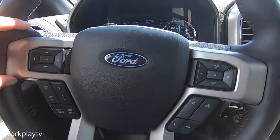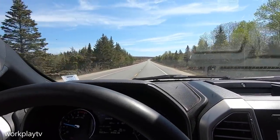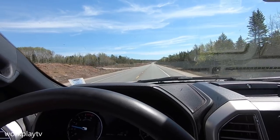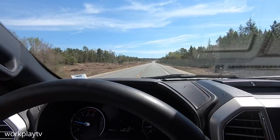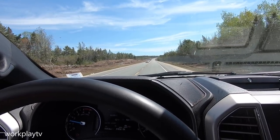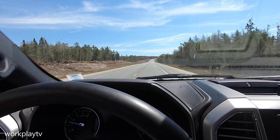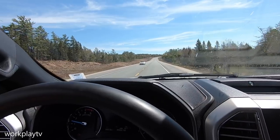As you guys can see, I haven't corrected my steering wheel yet. It is still slightly off center. But man, cruising down the highway here right now, this thing feels amazing. 37 inch tires on this, and just driving down the road, 10th gear, hauling, I would say 12,000 pounds at a minimum. We got 12,000 pounds behind us, just cruising. So we're coming up to this hill. See what takes place here.